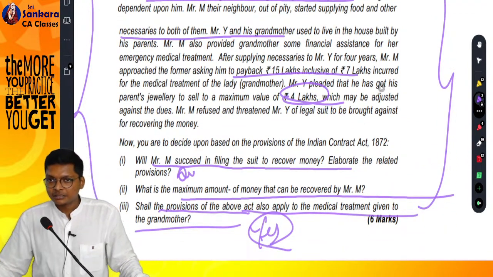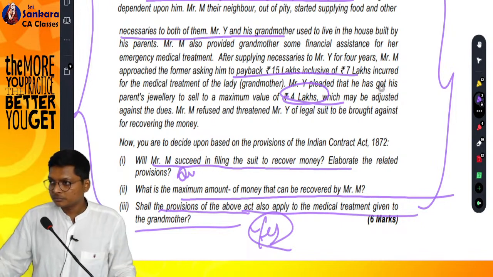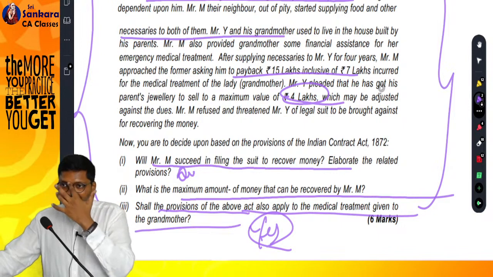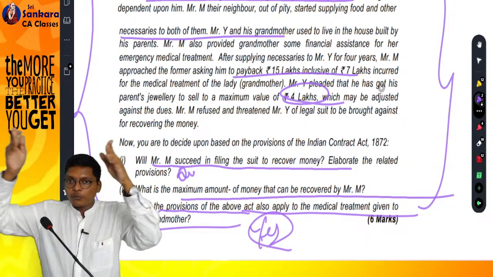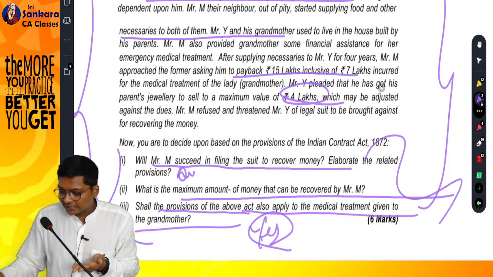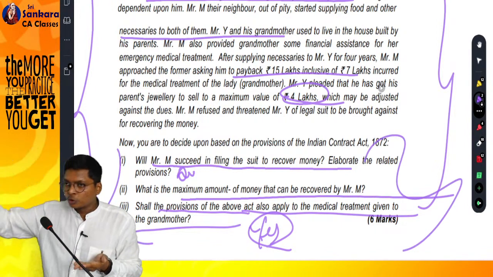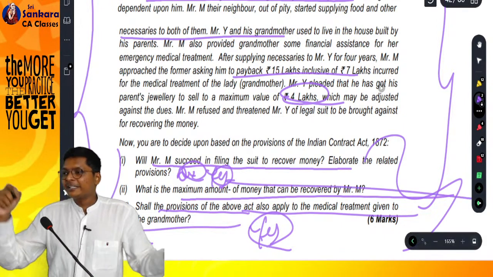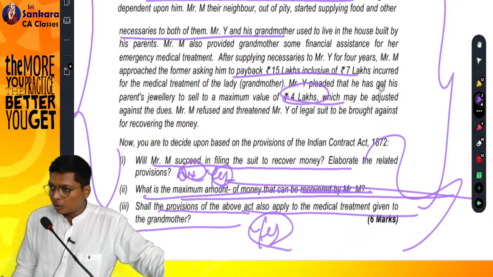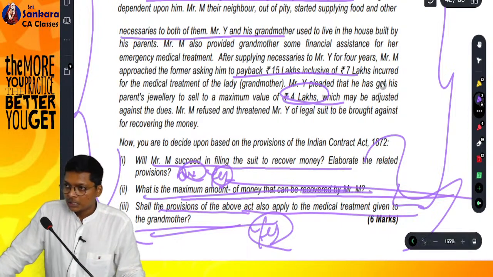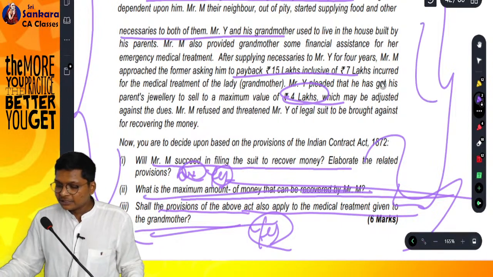In the exam, how to write this? Because they're asking 3 questions straight away, facts are written only when it's one case. Here, write the provision of quasi contract fully. Then in analysis and conclusion, write answer 1, answer 2, answer 3. With the answer yes, give explanation. With the maximum amount, 4 lakhs, give explanation. With the grandmother answer, dependent, give explanation. That's my analysis and conclusion. Are you able to follow? Questions like this, don't write facts.